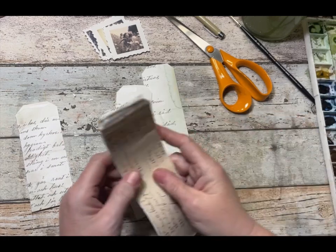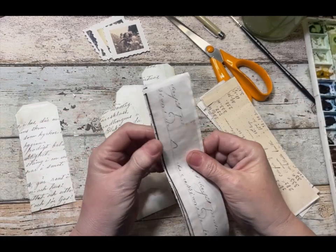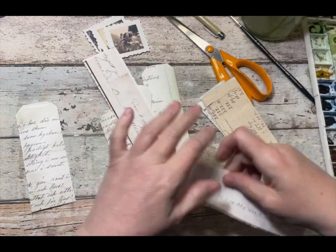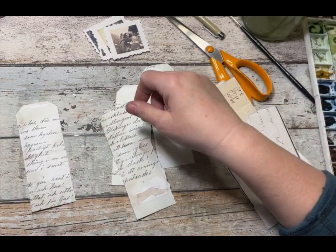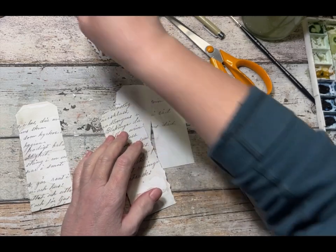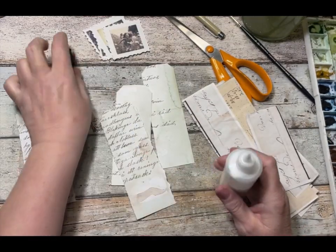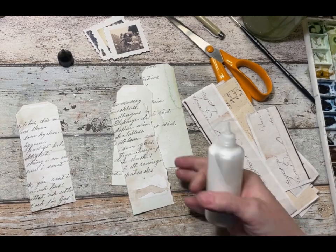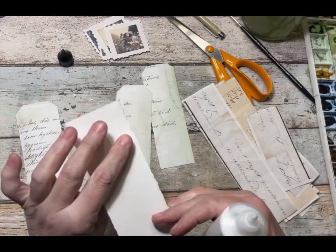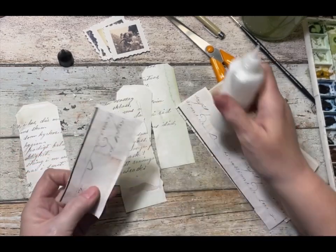So just let's use up some of these small scraps that are left over from other projects. I want them kind of neutral because I want to maybe play with the watercolor on top of them. This is just a bit heavier copy paper, so it's 110 grams on these.